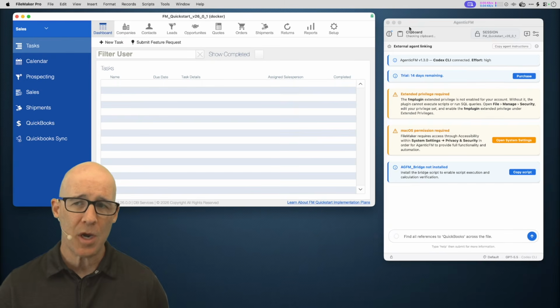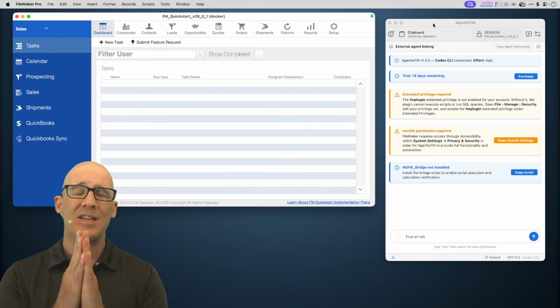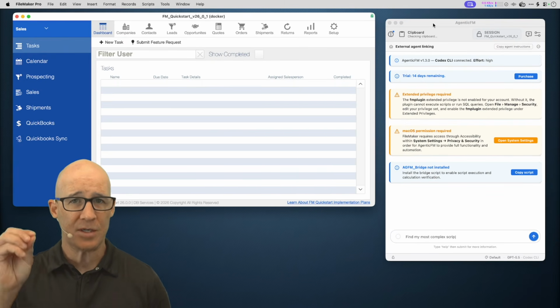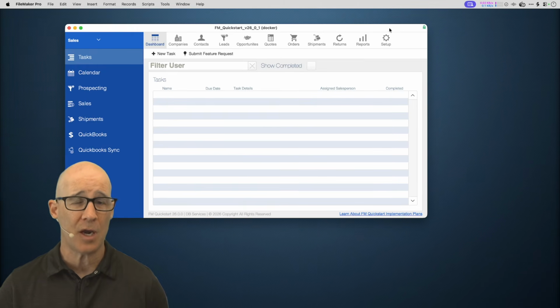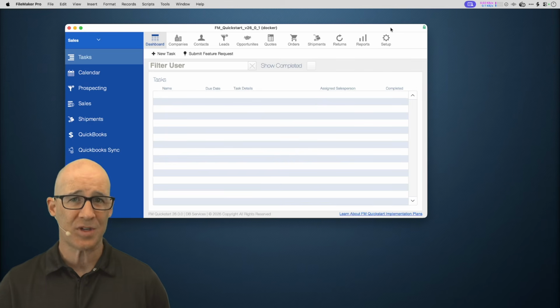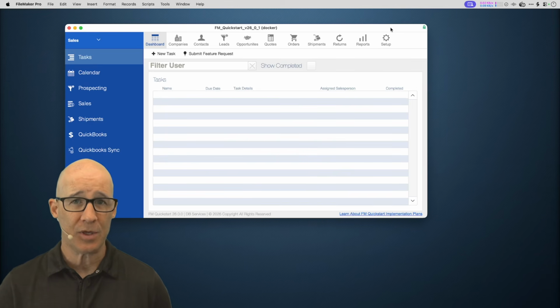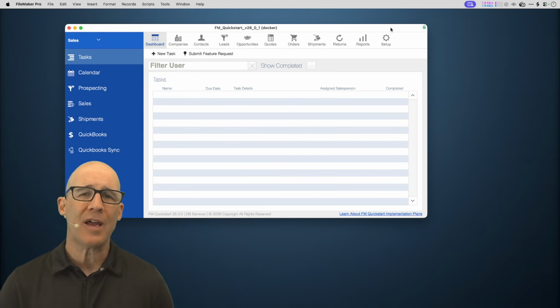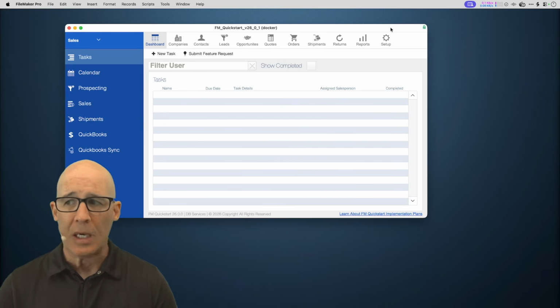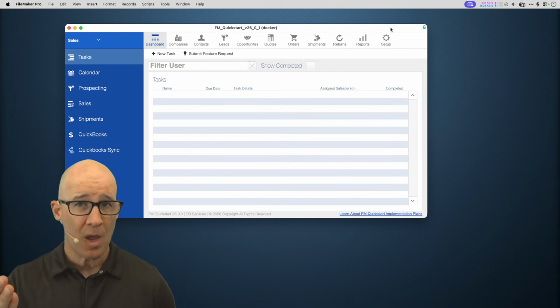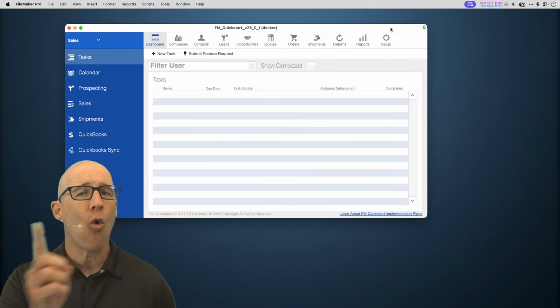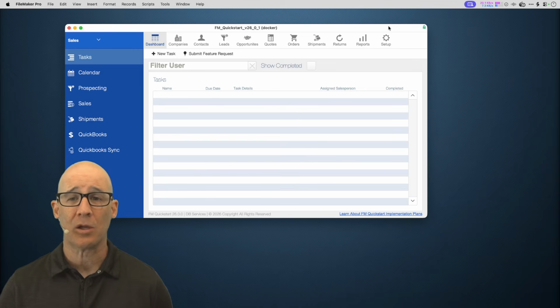Now, the important thing to know about AgenticFM is it does not limit you to just using this particular chat window. In fact, if the chat window is gone and you don't want to see or use the chat window, you are still able to use AgenticFM. That's because AgenticFM is what I call a dual agent capable piece of software. In other words, it will work inside of FileMaker, but you can work with an agent, an LLM, either inside of FileMaker or from outside of FileMaker, and we'll be taking a look at that.